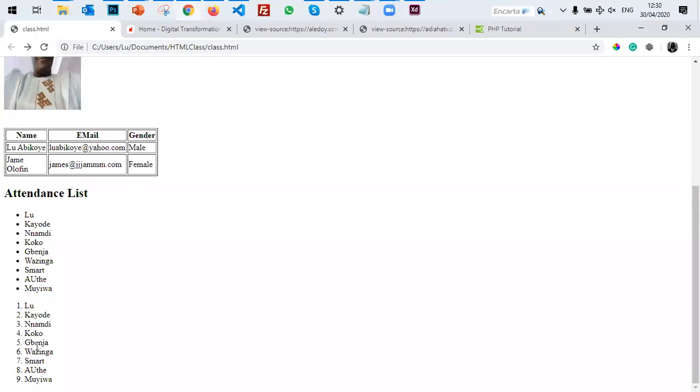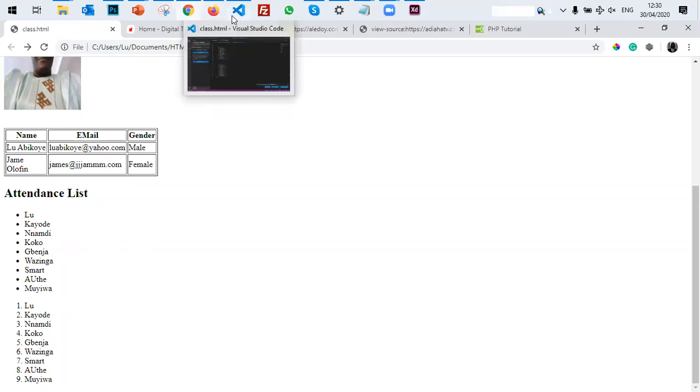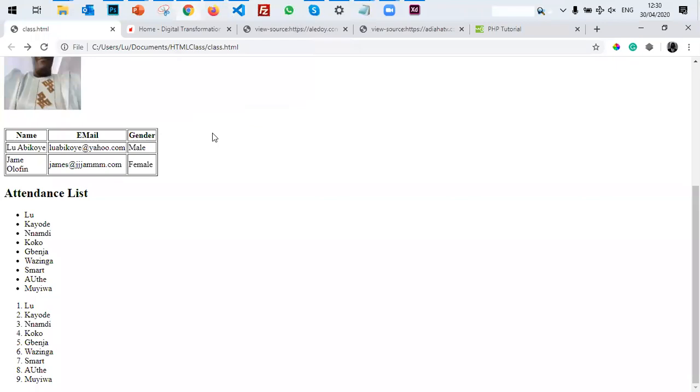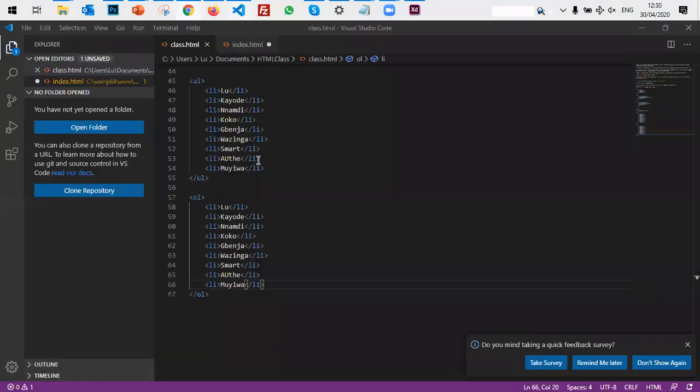Now, one of the perks about using ordered and unordered lists is that you can have an entire list of maybe 200 items that you created a page for. If I had written 1, 2, 3, 4, 5, 6 manually, the same way you have bullets and numbers in Microsoft Word, it will be very difficult if they tell me that no, at number 24, Wazinga comes before Lou.